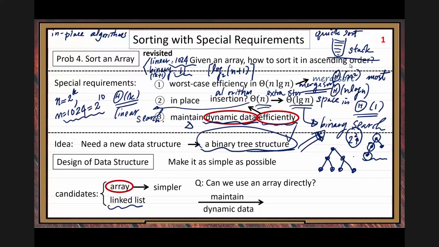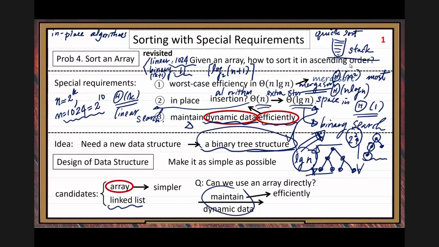All right. So here, next step, we need to figure out the binary tree structure inside an ordinary array that can help us maintain dynamic data. Maintain dynamic data, because when we move data in this binary tree, up and down, there are n elements. The height is log of n. The height of the tree, log n. Then, from top to bottom, we only need to go log n steps. So that corresponds to big theta of log n. How about that? That's what we need. Log of n. That efficiency.